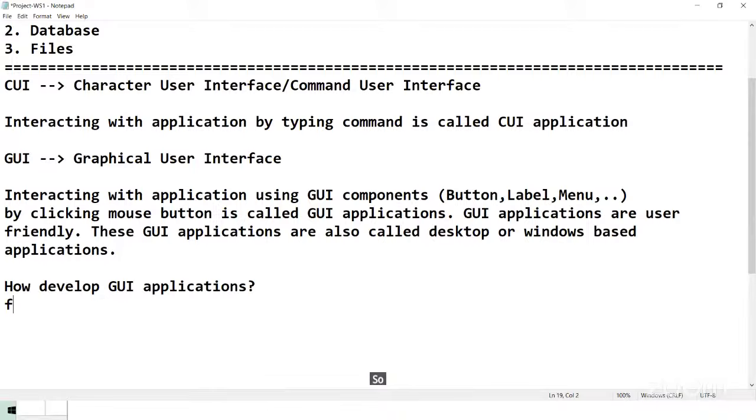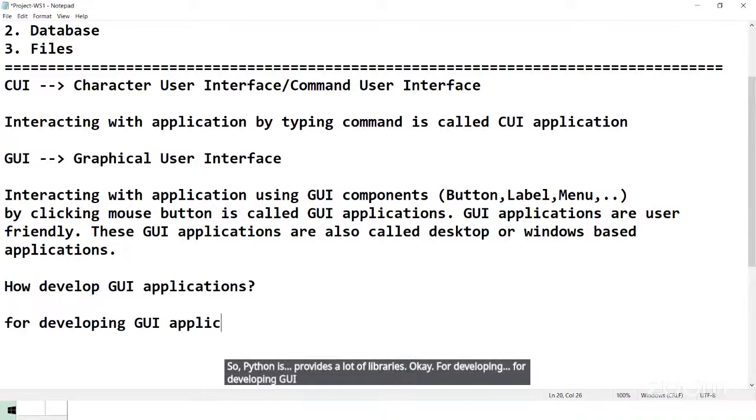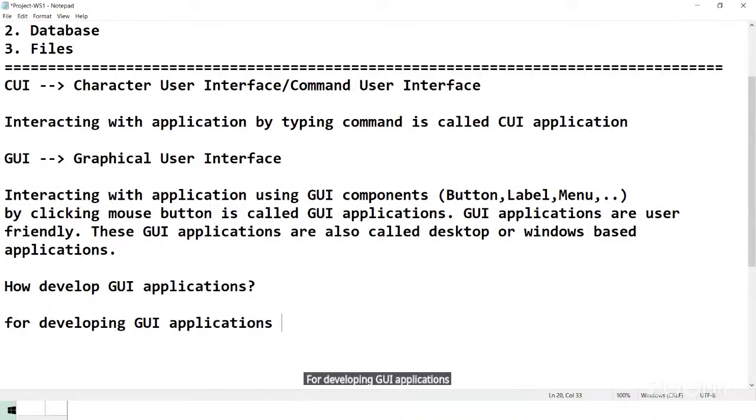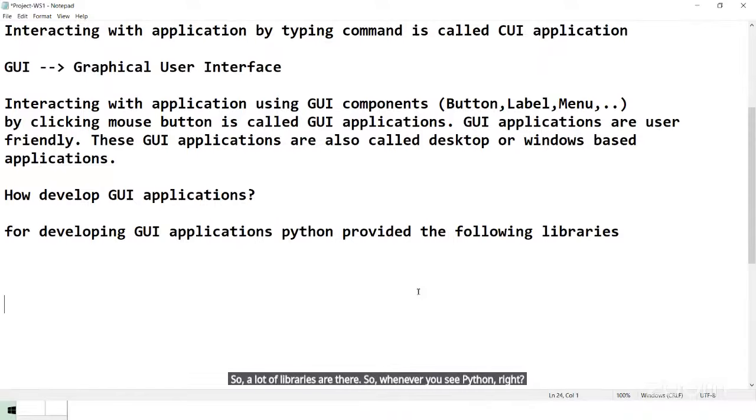Python provides a lot of libraries for developing GUI applications. Whenever you see Python, it provides multiple libraries for doing one type of application.